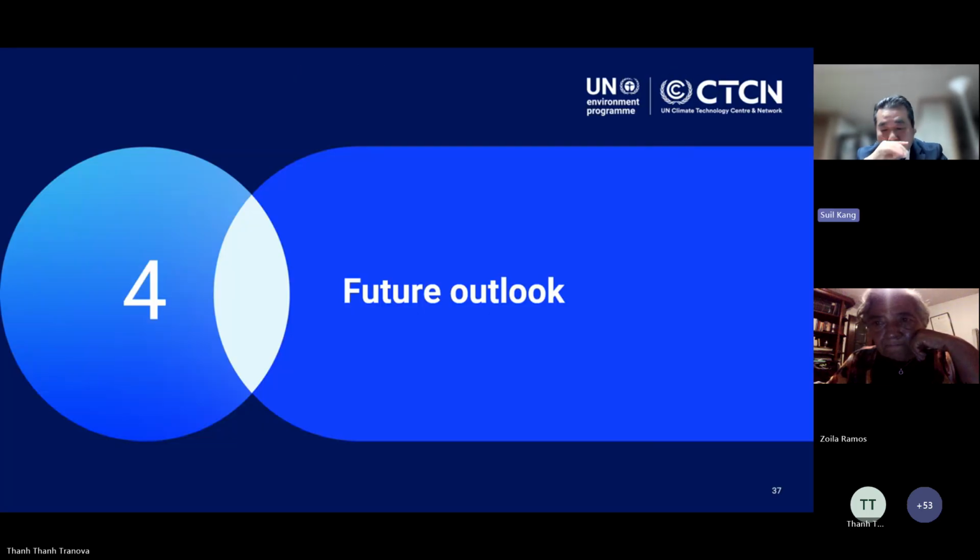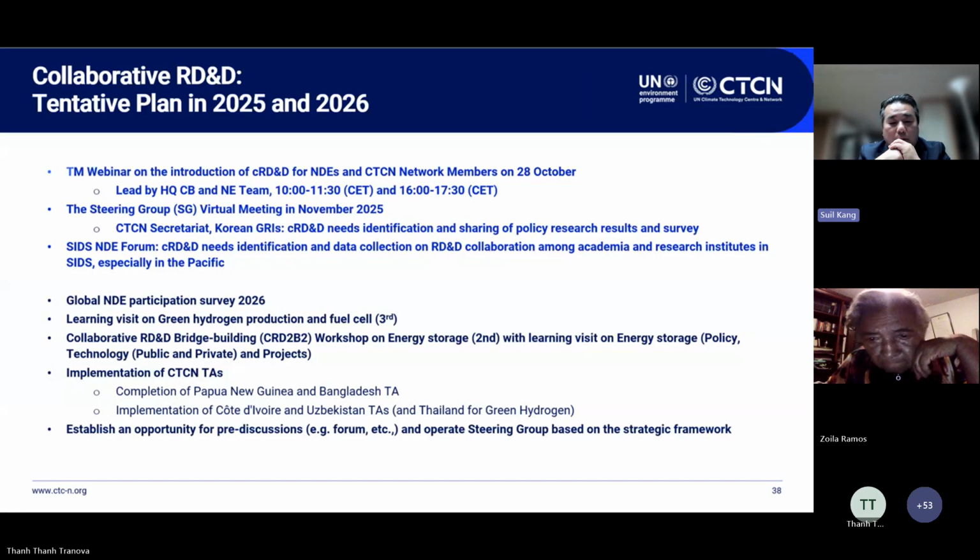Okay, I'll conclude by introducing some parts for the future. I mean, what we will do within the remaining months in 2025, and then based on the strategic framework, what we will do in 2026.